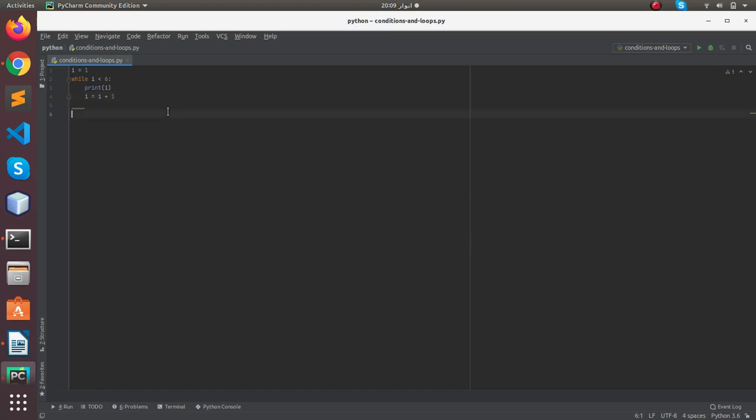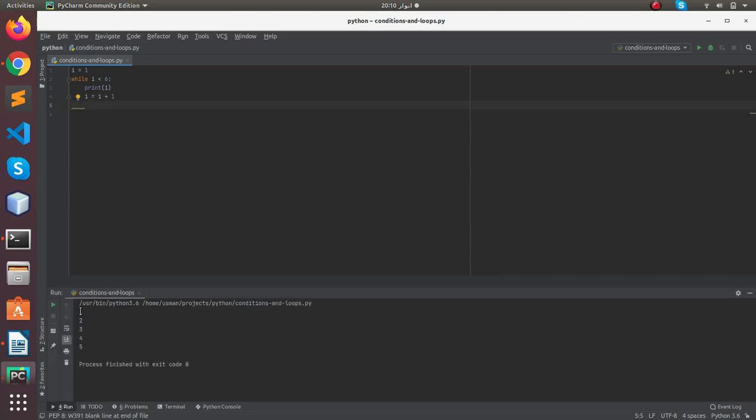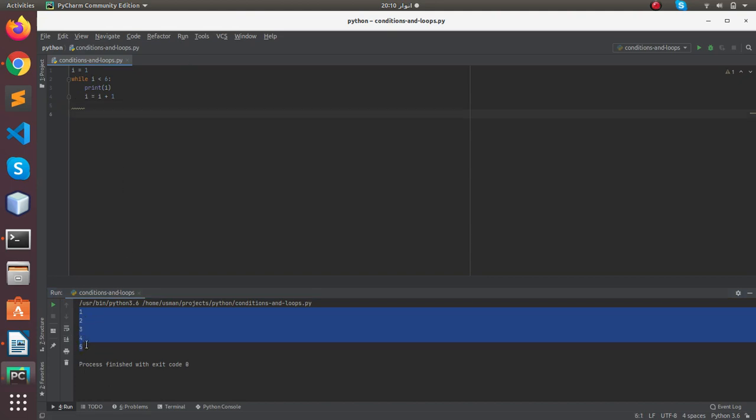So this program will run as long as the value of I is less than 6. As soon as the value of I becomes greater than or equal to 6, the program will end. So let's see this in action. You see we have 1, 2, 3, 4, 5 on the console, and the program exited when the value of I became 6.